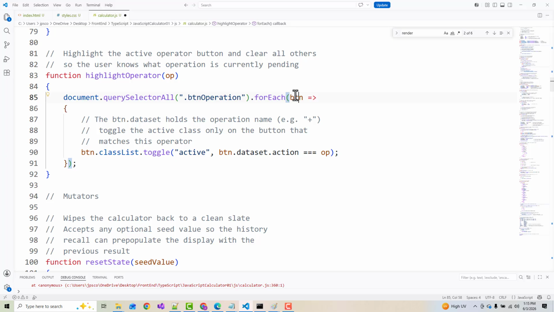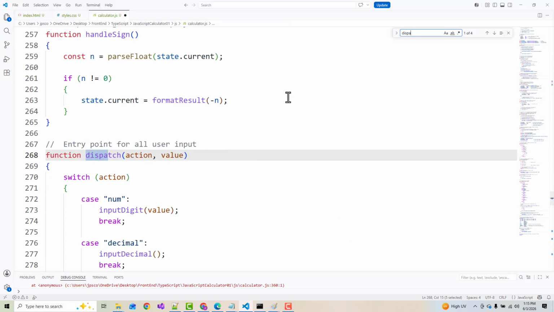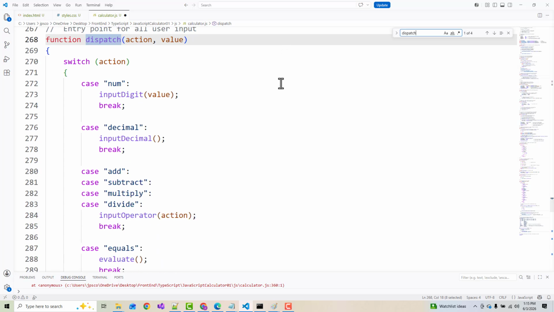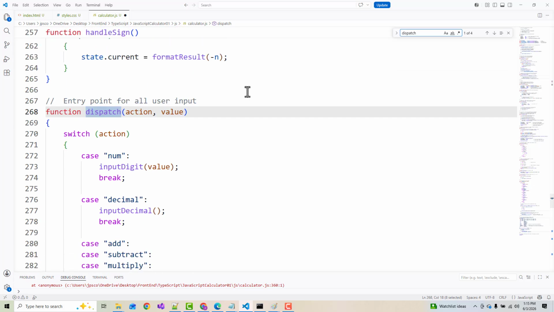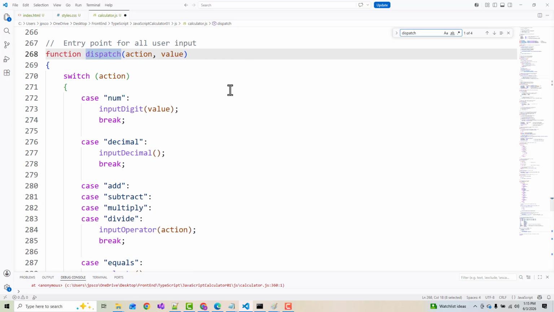All right, let's find it. Okay, it's 268. And it is right after handle sign.